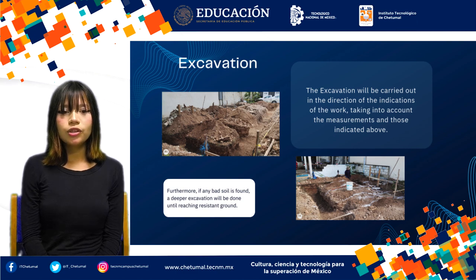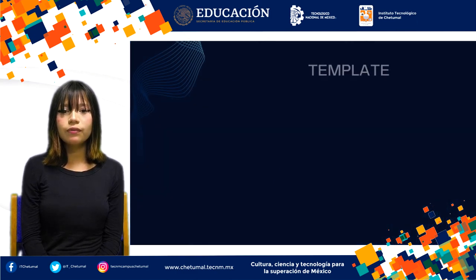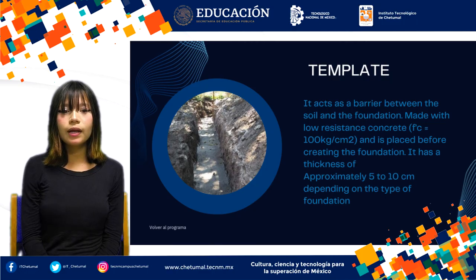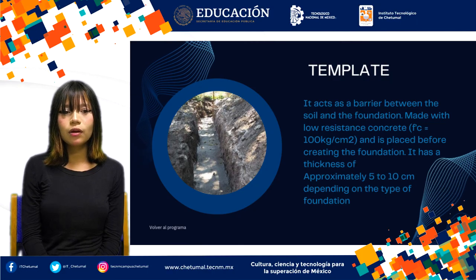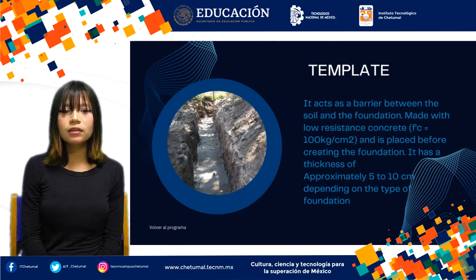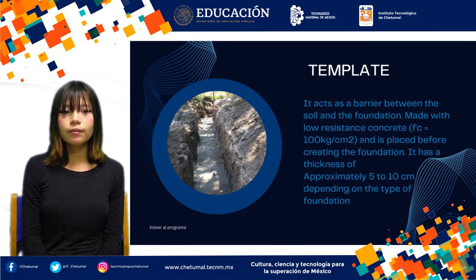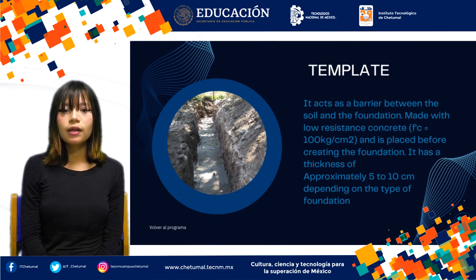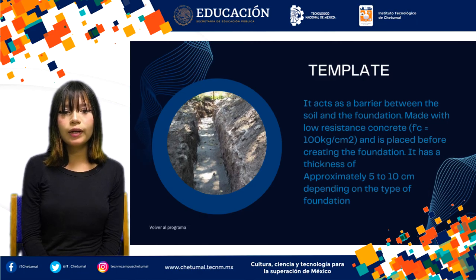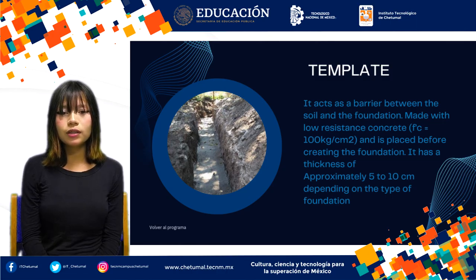Construction. Similar to the isolated footing, but instead of forming a square or rectangular base for a column, the footing extends along the wall it will support. Steel reinforcement is placed in the trench and concrete is poured to create a solid and continuous base. Advantages. It distributes loads more evenly, making it suitable for less compact soils. It is also easy to construct and allows for continuous weight distribution.